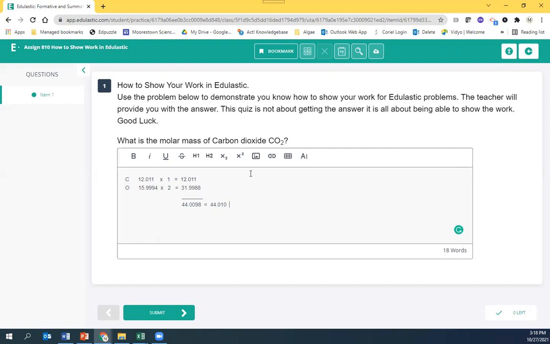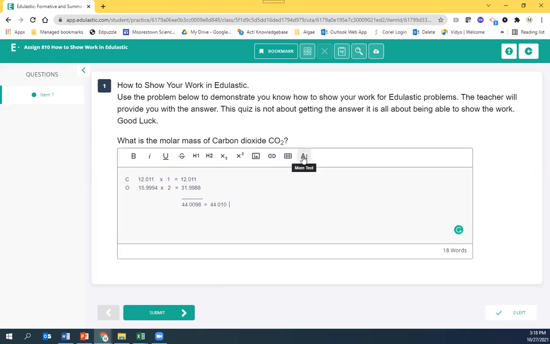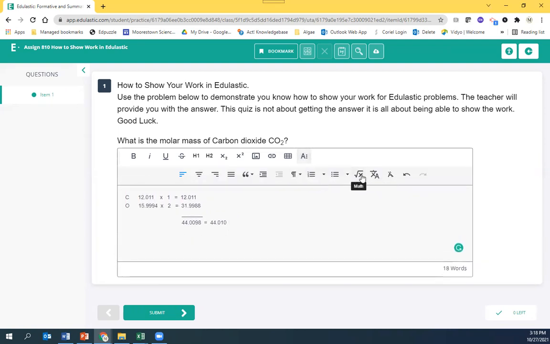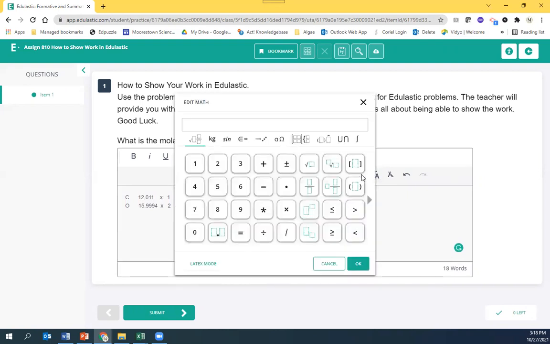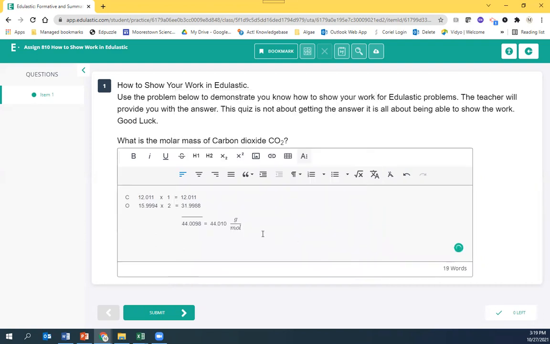So now I need the equation bar. Like we did in some previous problems, now you're looking for the square root. Notice it's not here, but if I click on the A, then it appears. I'm looking for the square root with an X underneath. So when I press that, then I can pick what looks like a fraction, which would be this right here. So now I can type in the grams, a small g, and then I could type in mol, M-O-L, and now I could click OK. And now I've got my proper units in there, grams per mole.